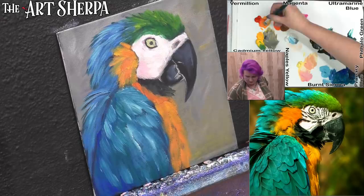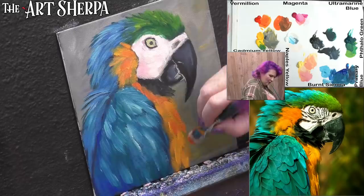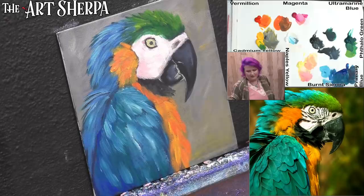So just getting my little oranges. Get your oranges going, man. Maybe some pops of brighter orange right there. Can you see those? Yeah. There we go. Rinse out.